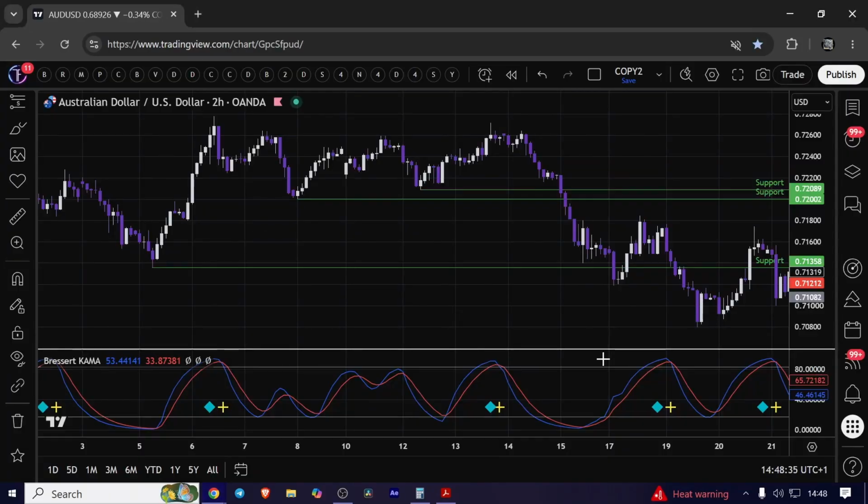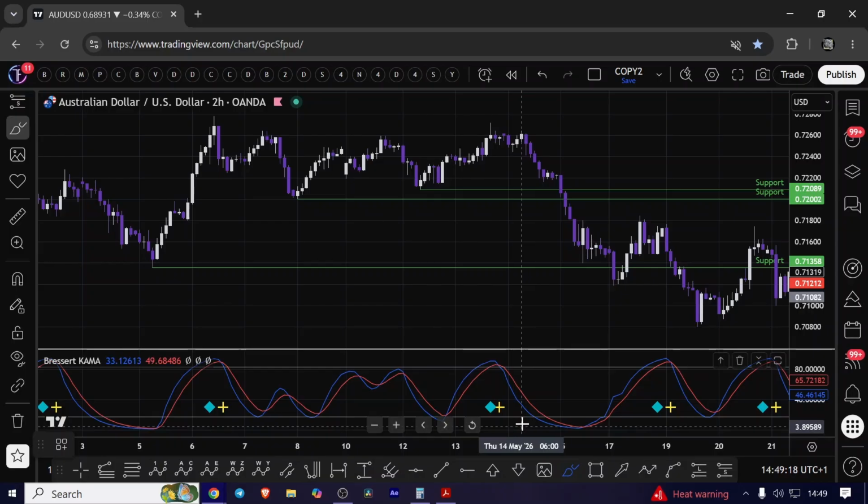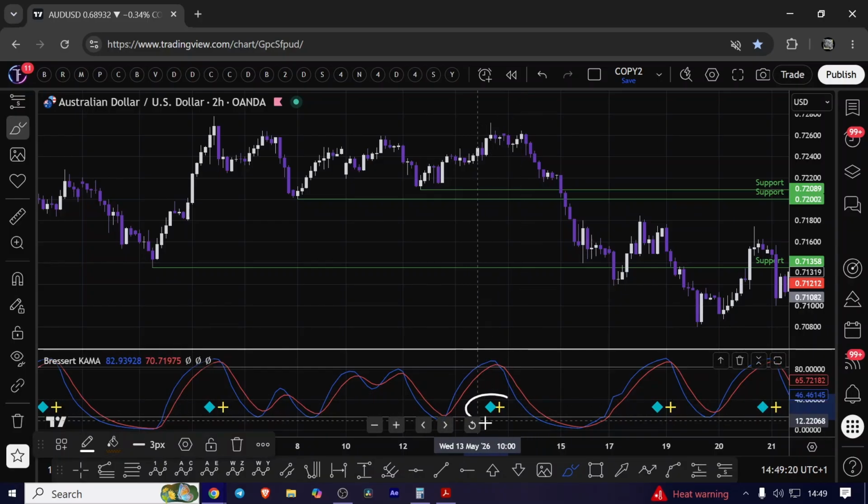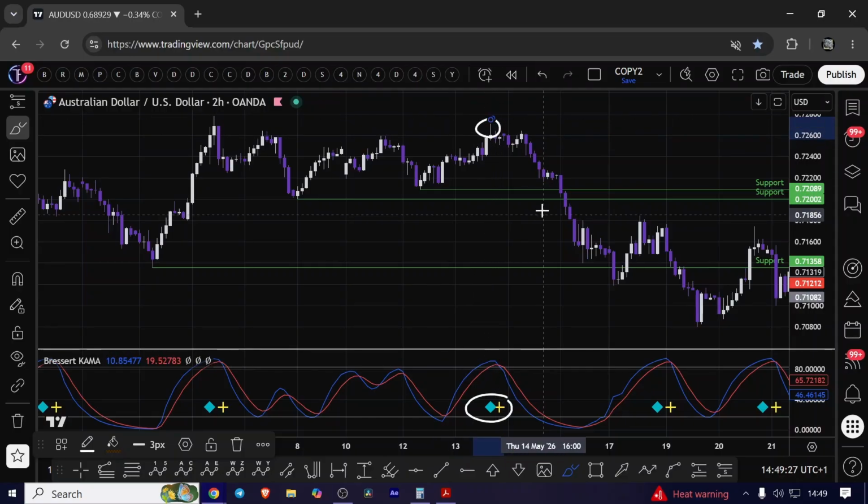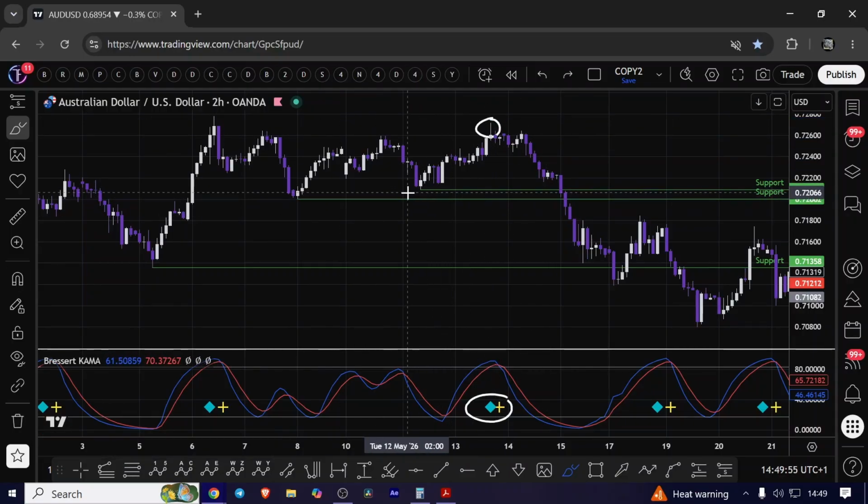Hi guys, in this video I'm going to show you how this framework keeps on giving, and as you'll see, I get multiple trades in an area with this system. So last video we had this very nice clean setup which was made possible with these Bressert markers here, signaling exhaustion. This wick here led to a nice clean setup, taking profit at these supports.